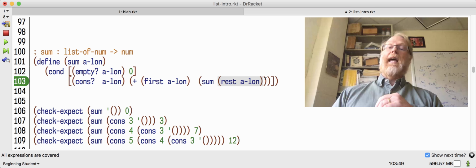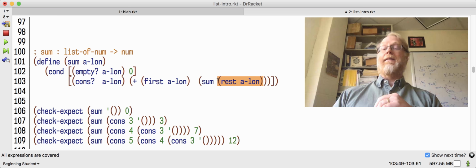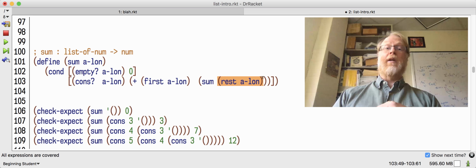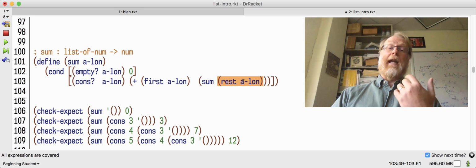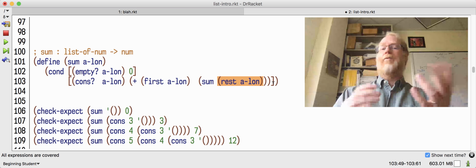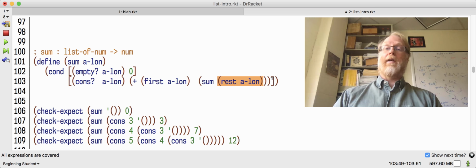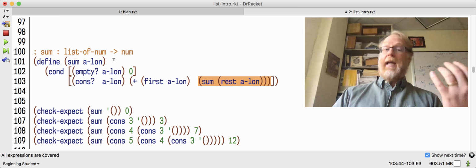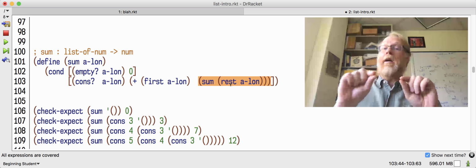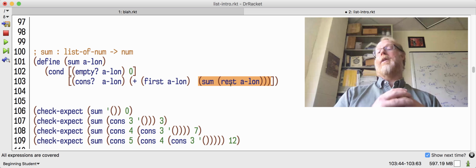In the template, we said, hey, I had this thing here, which was a list of numbers. What sort of function might want to take in a list of numbers as an input? And we're like, well, hey, the one we're writing right now, sum. So the template suggests, hey, try, don't always have to do it, but think of what we'll call the natural recursive call. I'm calling sum on the rest. Why? Rest of Alon is itself a list of num, and sum wants to take in a list of num. So once I do that, I will get back an individual number. So that's where we start our thinking, with the result of the recursive call.